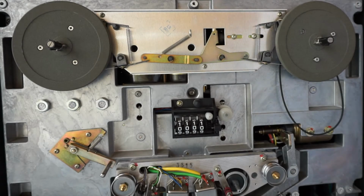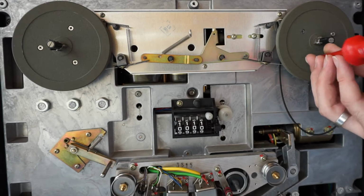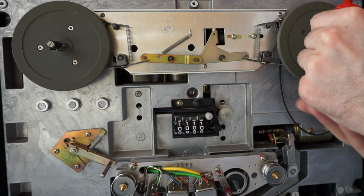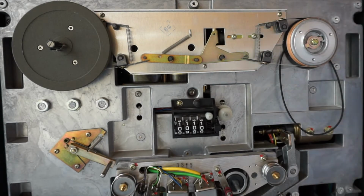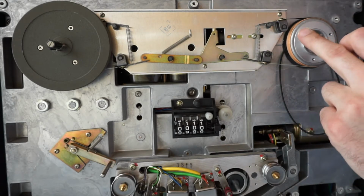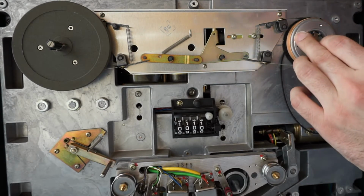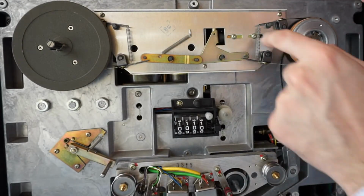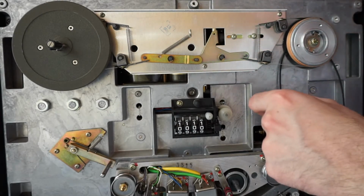I did not watch any other disassembly video or Google service manuals, so I just go with my intuition here. We disassemble this NAB spindle, and behind it we find this brake mechanism with this brake drum and brake spring. It's also the first time I see this, as we have not disassembled this Revox reel-to-reel ourselves before. I'm actually even surprised how it looks and how this mechanics is built up.